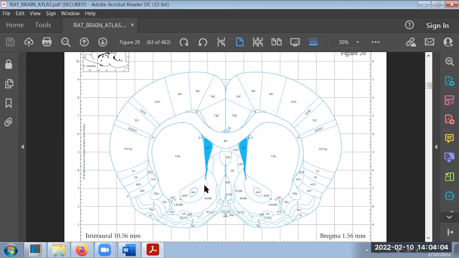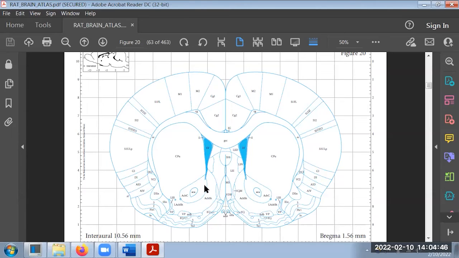So if we're looking at this and counting down from the skull surface, and we see that there's a little gap because the brain is not right at the skull surface in this case, when we're counting it down, whereabouts would you say the ACA is in this axis, in the y-axis? Yes, 7.1, 7.2. Depends if you're aiming for the lettering even, if you want to be that precise, but that's definitely close enough in my book. So we have our DV, dorsal versus ventral coordinate. Dorsal being up, ventral being down.